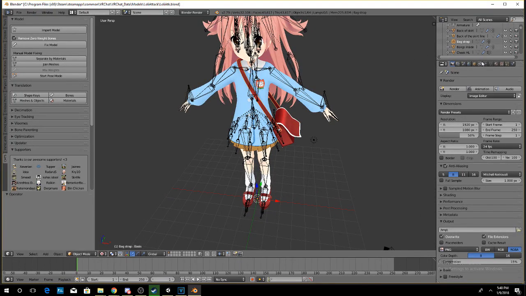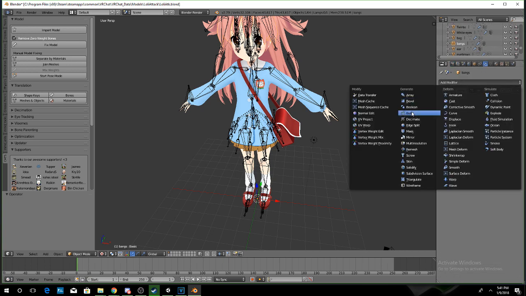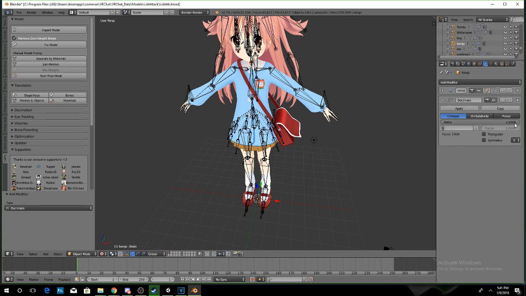But in most cases, you just want to decimate. There are two ways to grab her materials. You could right click on her body and it will highlight a material. So that's her hair, and I will scroll down, and this is her bangs. Hit this gear, decimate, 19,000 faces. I can decimate as much as I want. The more I decimate, the lower the quality, but the fewer the faces.